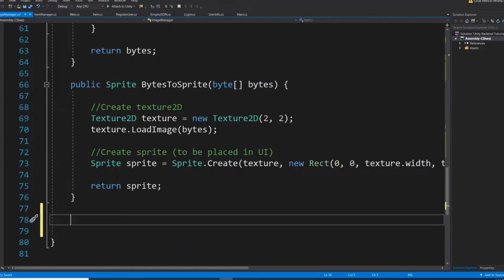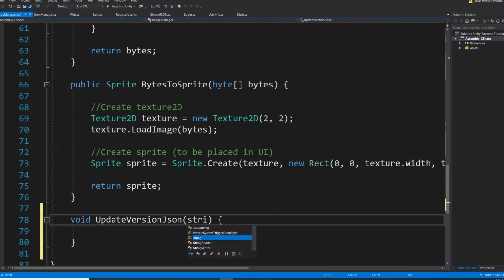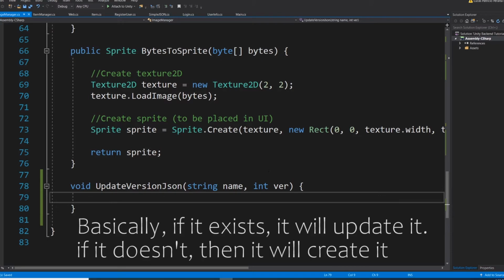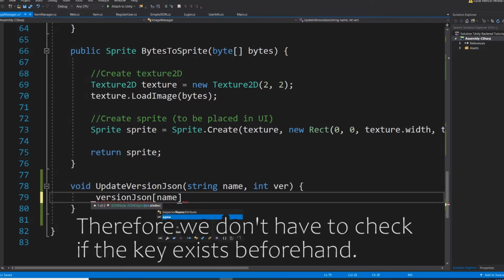All right, we're going to do void update version JSON, string name and int version. First of all, we're going to check if the name exists on the, I don't even think we have to do that. Actually, we can simply do it like this. We get our version JSON, take the name, which is our key for the value, and then we set it equal to the version.